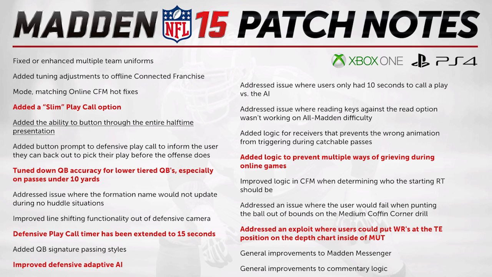Then they also did make some improvements to the actual visual aesthetics of things. They did change the quarterback signature passing styles. I guess there were some problems with that. It wasn't registering correctly, so a Peyton Manning or something like that might have had somebody else's passing style. I don't really know if that's a big difference or anything, but it's nice to see that they're at least making the update to make that correct.